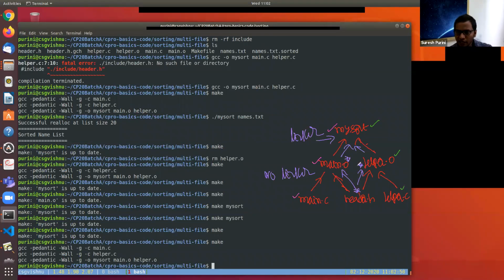-c we have discussed in the last class, Vikram. It generates an object file. It doesn't link it with standard libraries or anything like that. Only an object file will be created. What is an object file? The object file contains the opcodes, the machine encoding of the instructions corresponding to different functions that are present in that .c file. So regarding the discussion on .o in the last class, we had a good discussion, I guess. Please review it once.